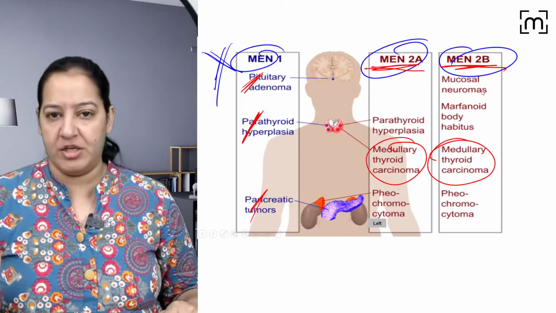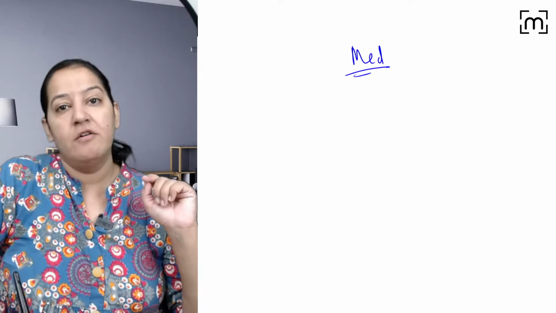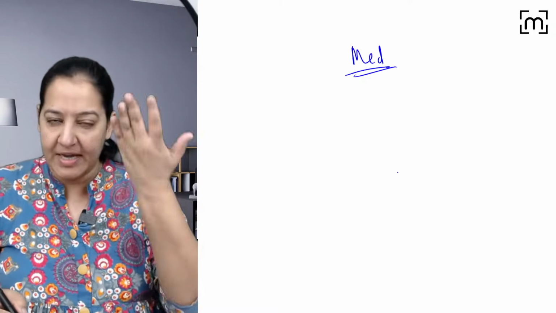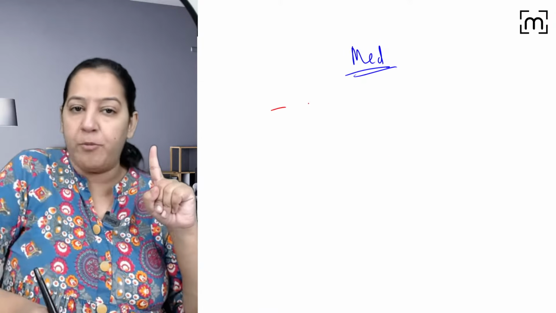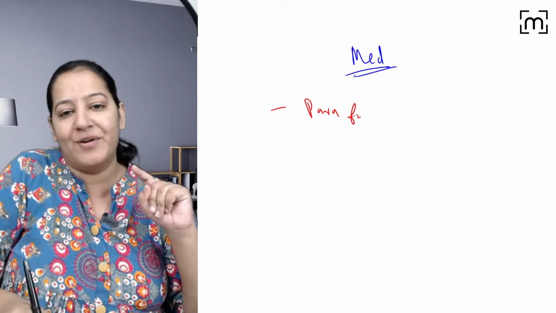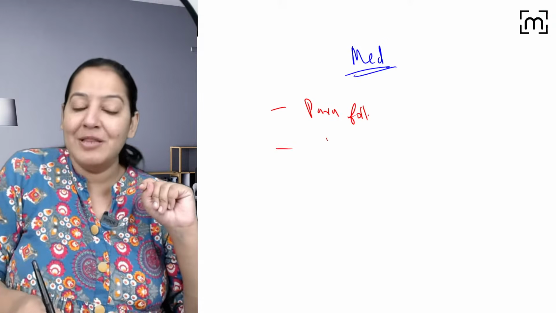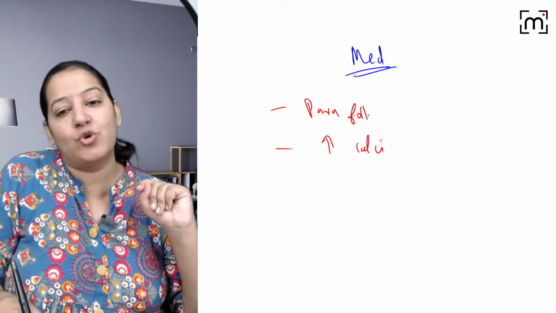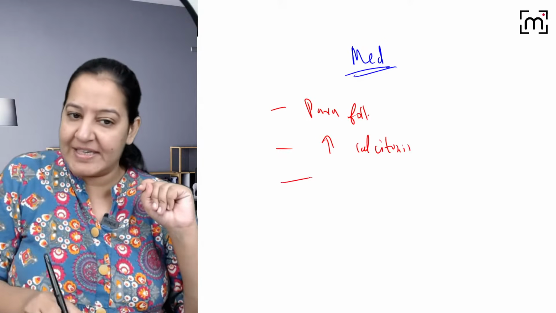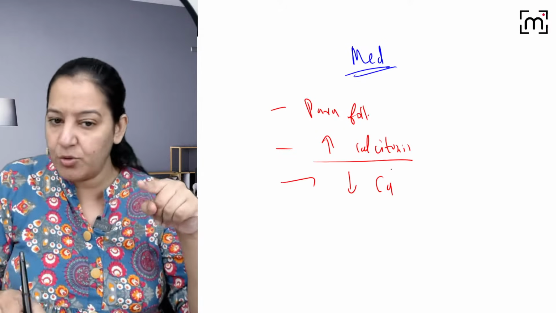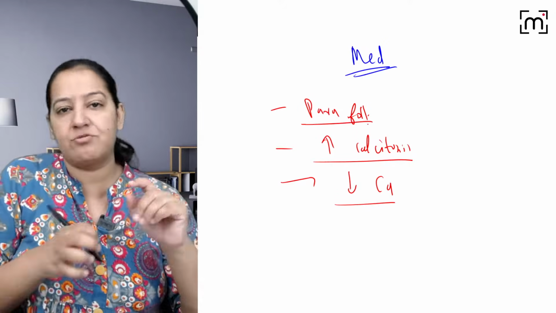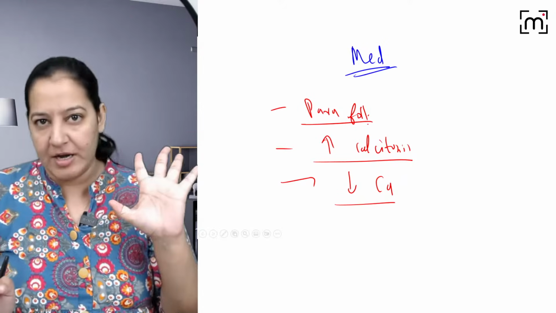So that is the introduction. What have we learned in the introduction of medullary carcinoma of thyroid? What are the important points? Can any one of you enumerate? The most important point: it arises from parafollicular cells, not follicular cells. So the patient has abundant calcitonin in the blood, which decreases calcium. So the patient has more calcitonin and less calcium in the blood because it arises from parafollicular cells. The most important, number one finding.